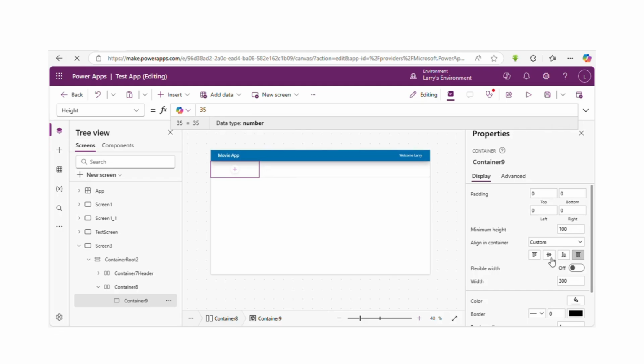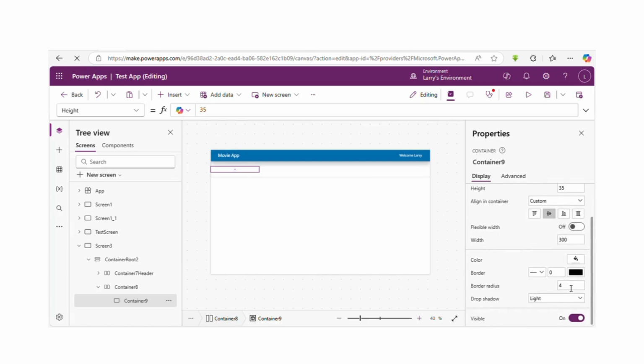Then I want to give it the rounded edge, which is the border radius. I want to set the border radius to 35, so it will be curvy. Then also the border, I want it to have a border, but I want it to be very small, 0.1. So if I play it, you see this is what we have.